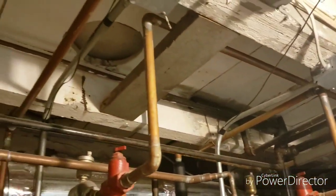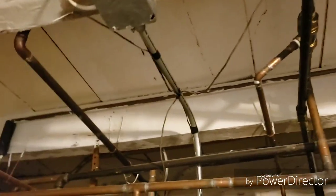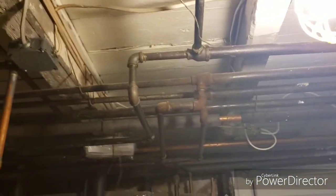See how he's painted some and then like stopped in areas. So I'll probably go over this stuff here. But other than that, looks like he did a good amount of work. So this is just minor. It's just me getting in between these pipes, might not work. So I might have to leave it alone. But I know I can touch this up because this is in my reach here.